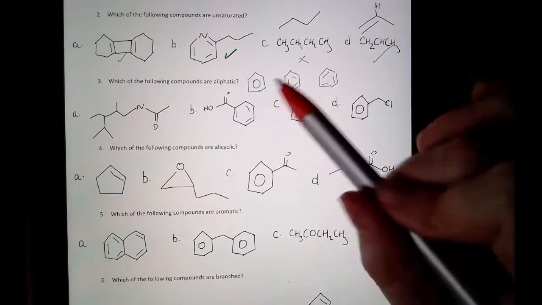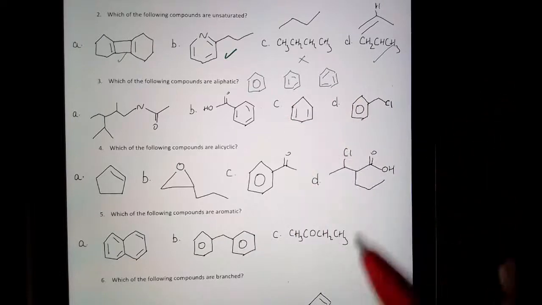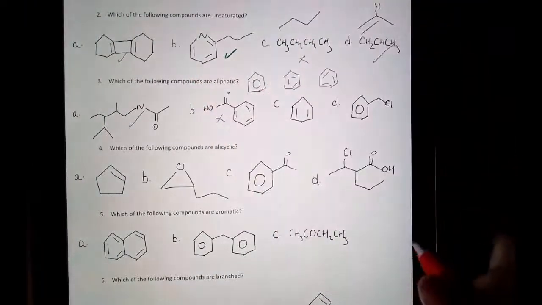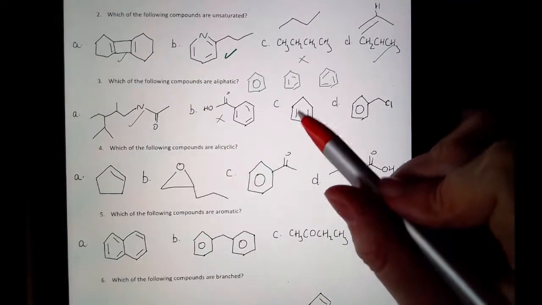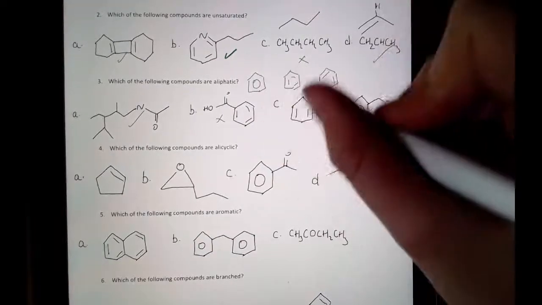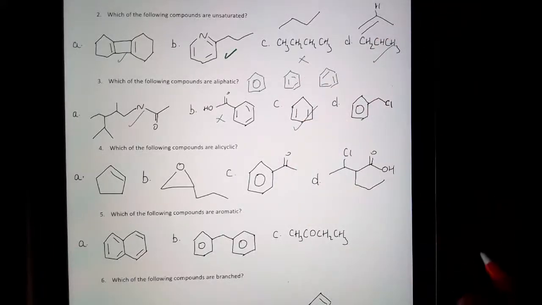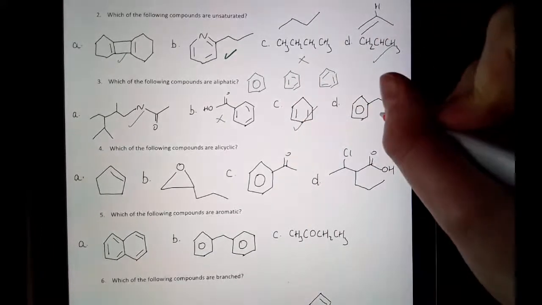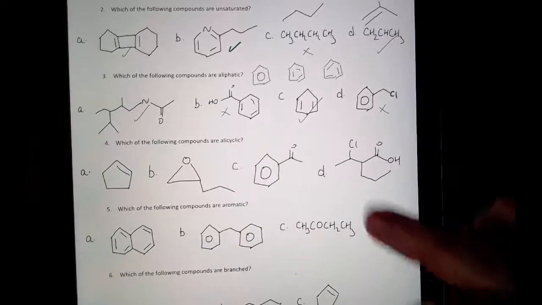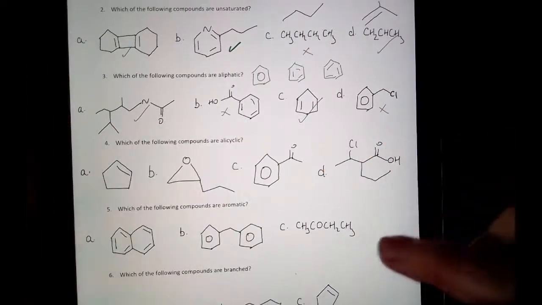If the molecule has one of these structures in it, it is not aliphatic. So the first one does not, so it is aliphatic. You can see B, I do have these structures, it's not aliphatic. C, I've got 2 carbon-carbon double bonds, but it's not the same as what I've drawn above. That is not aromatic, it is aliphatic. And then D, I do have that benzene ring, so it is not going to be aliphatic, it's going to be aromatic. So these two are your aliphatic, these two are aromatic.